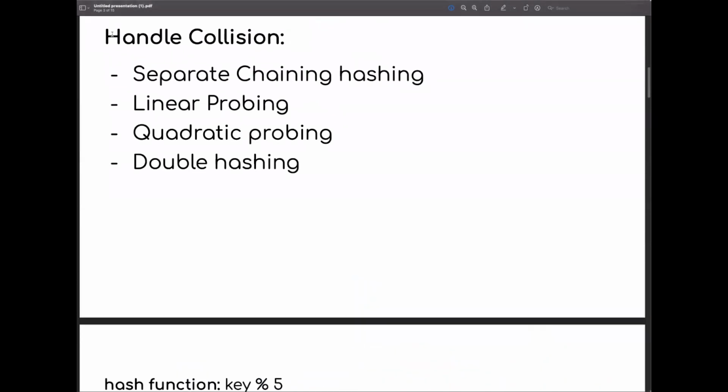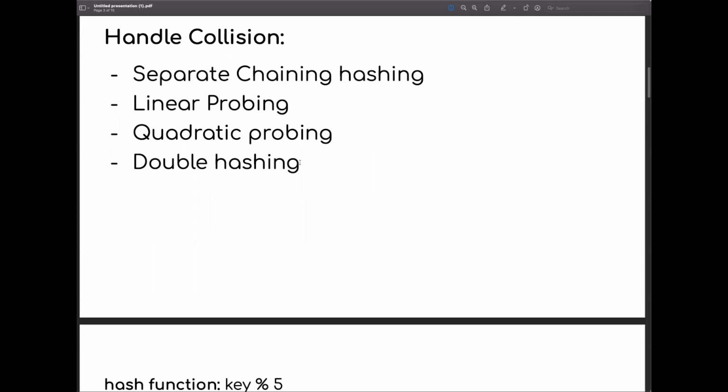So there are more methods that we can use to handle collisions. Quadratic probing tries to solve the issue and is better than linear probing, because fewer consecutive spaces will be occupied.